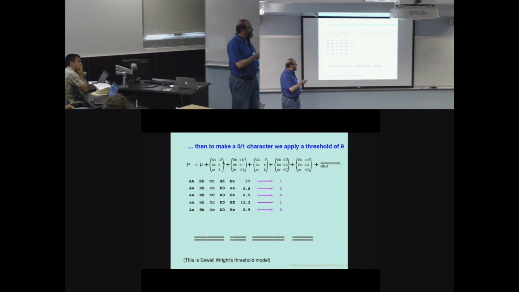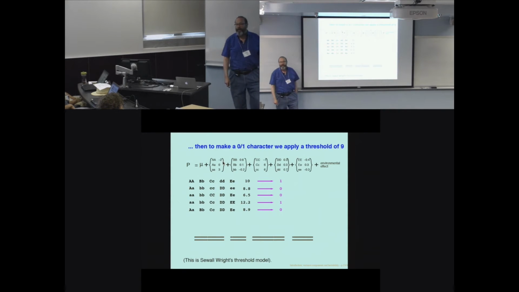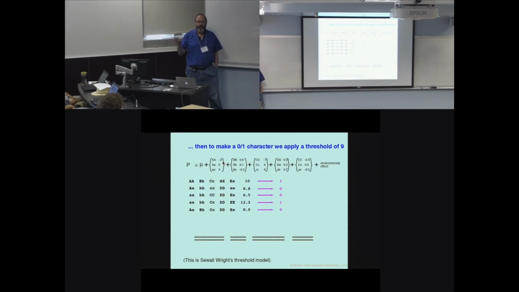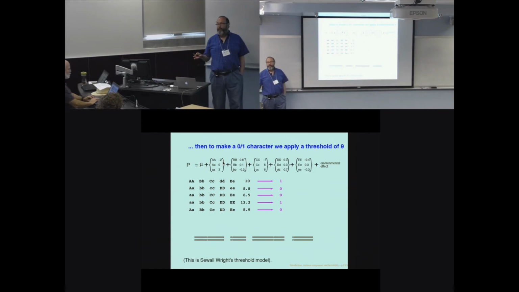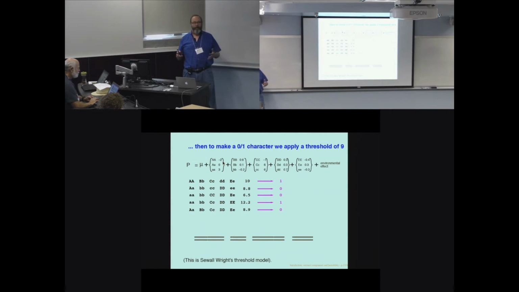And you can code those as 0 and 1, and you can imagine that there is a threshold. So if we have a threshold of 9, we can go down these and say, well, underlying is a quantitative character that we're not seeing, but what we actually see is then determined to be 1 or 0, depending on which side of the threshold those values are on. And we'll see some machinery involved with threshold models at the very end of the course. Those are not quite quantitative genetics. It's evolutionary discrete genetics, but with an underlying quantitative genetic model.